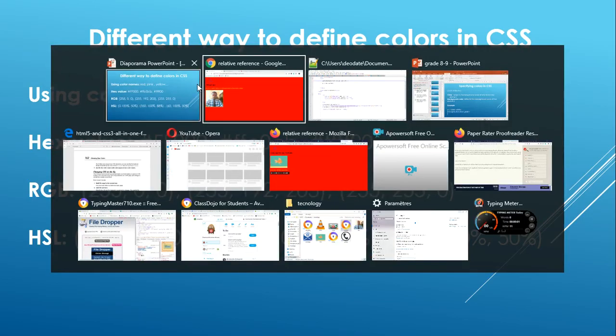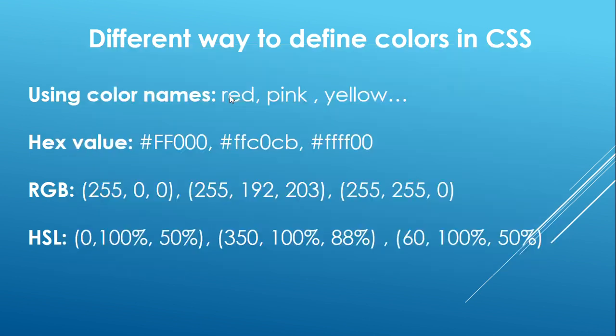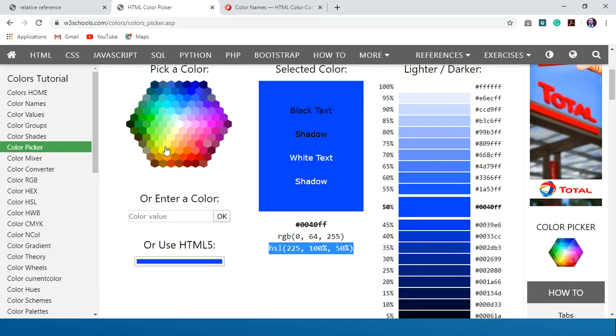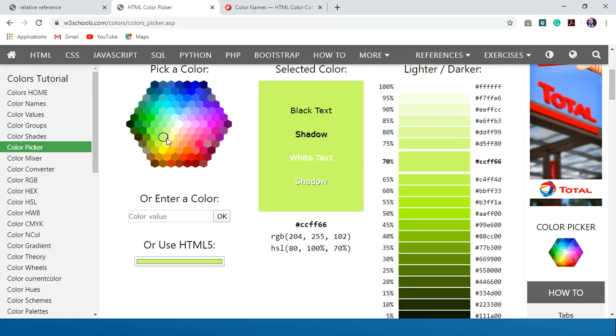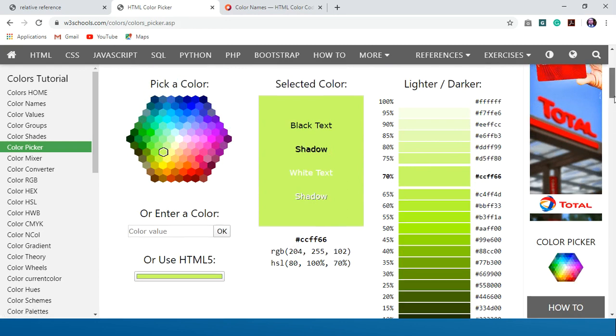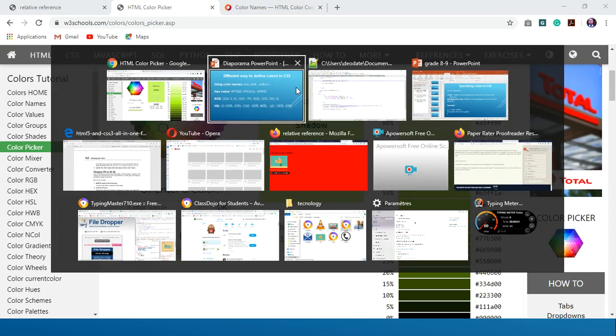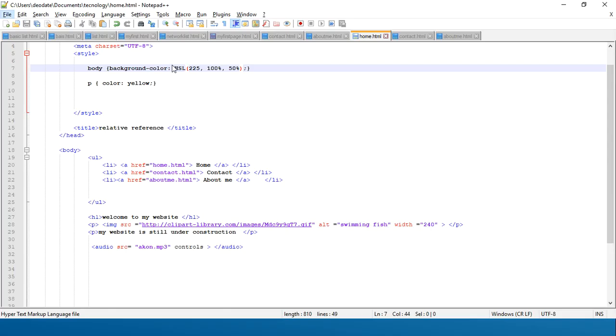Let's say in home, I want to pick this color here. I don't even know its name, but I'm going to use the hex. I'm just going to select the hex, Control C for this page. I'm going here, I'm going to paste it. Once again, you don't have to memorize those codes. They are out there on the internet. Control S, I saved it.